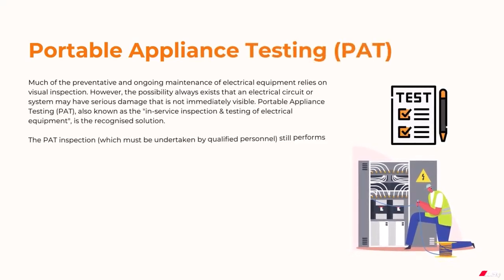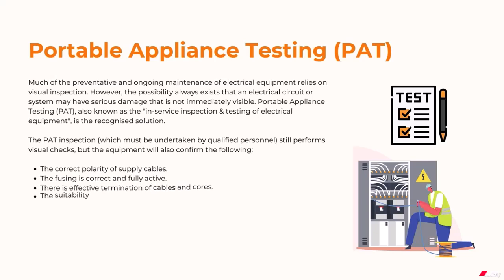Portable appliance testing (PAT). Much of the preventative and ongoing maintenance of electrical equipment relies on visual inspection. However, the possibility always exists that an electrical circuit or system may have serious damage that is not immediately visible. Portable appliance testing (PAT), also known as the in-service inspection and testing of electrical equipment, is the recognized solution.